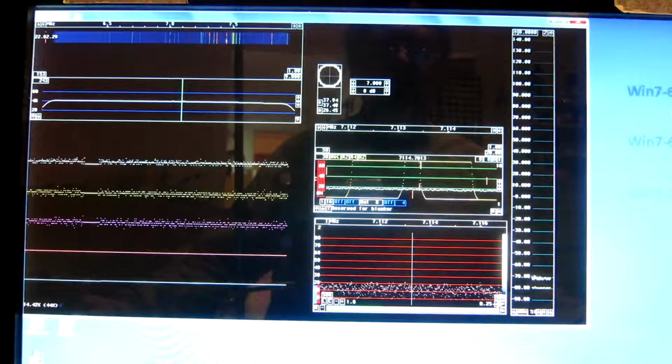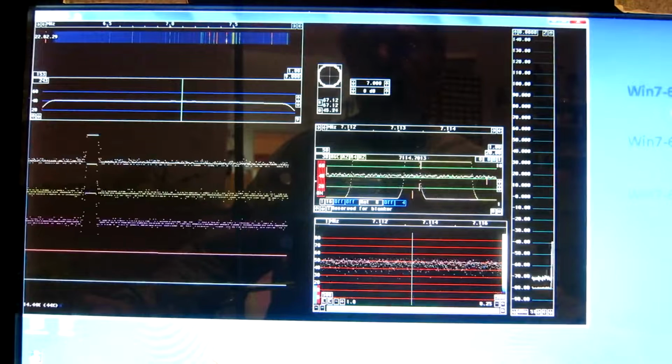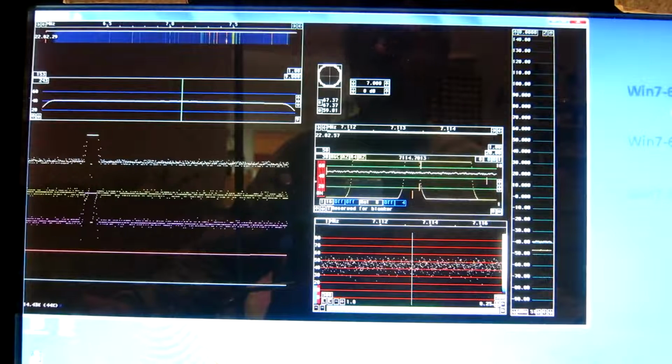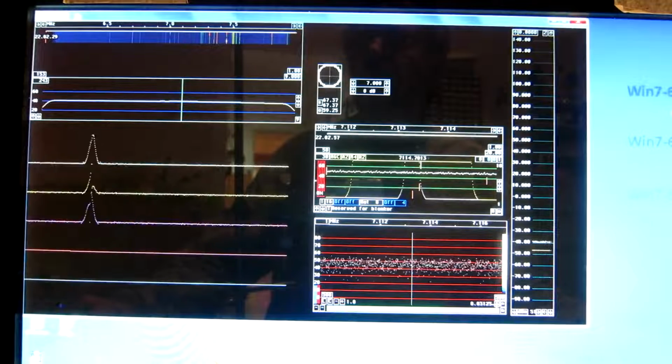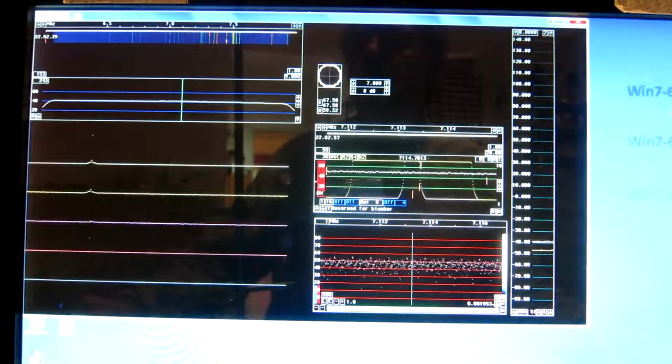If I change the scale, disable the blanker and change the scale, this is what the pulse looks like.